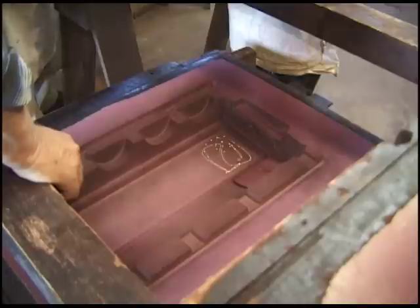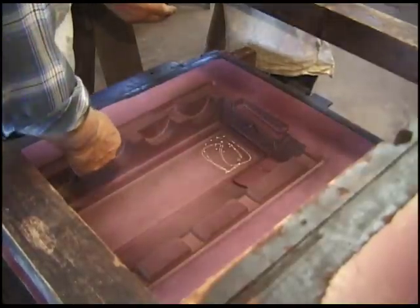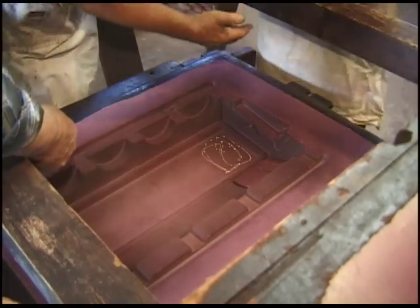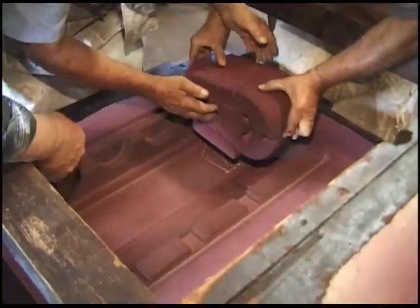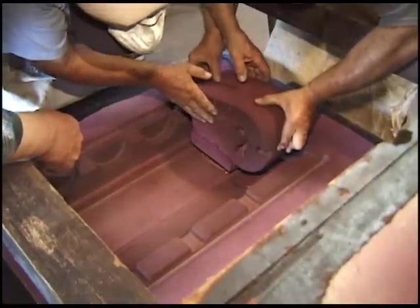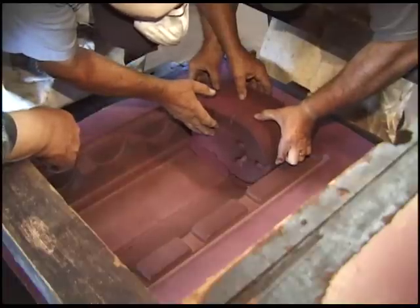Help guide me when I go over so I don't drop it. Just hang on to it for the last minute. Get under it, lift. Guide me. Yeah. Forward. Back and down. You got that way against the press.